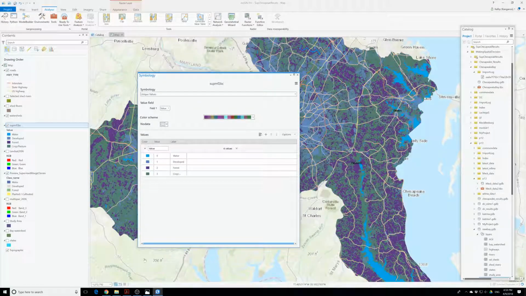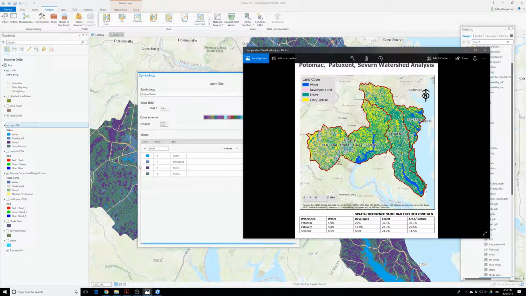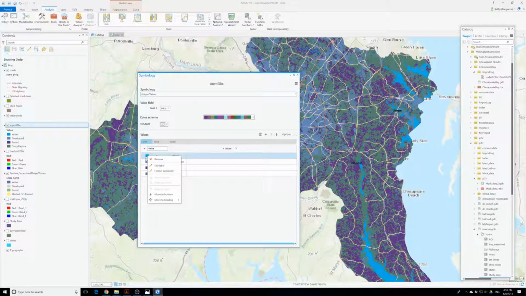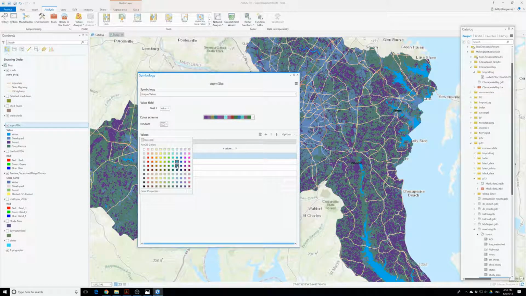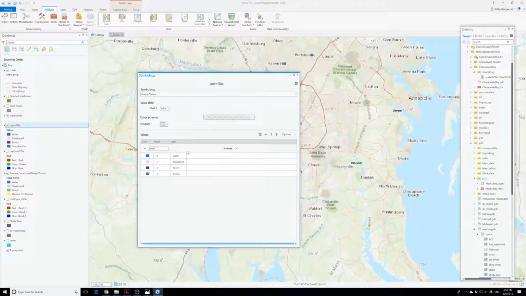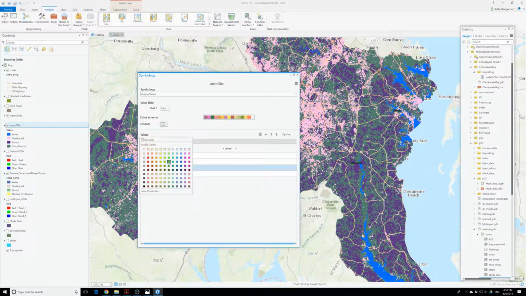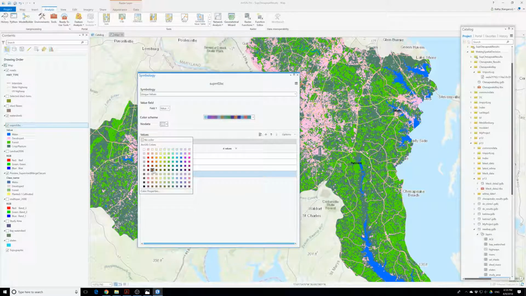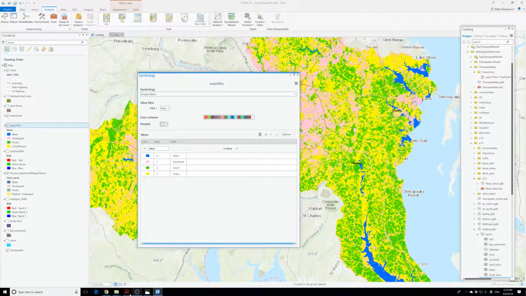There. That's the water I used. Developed, I remember it's this pink. And forest, I use this green. And then the last one, crop, is yellow for sure.